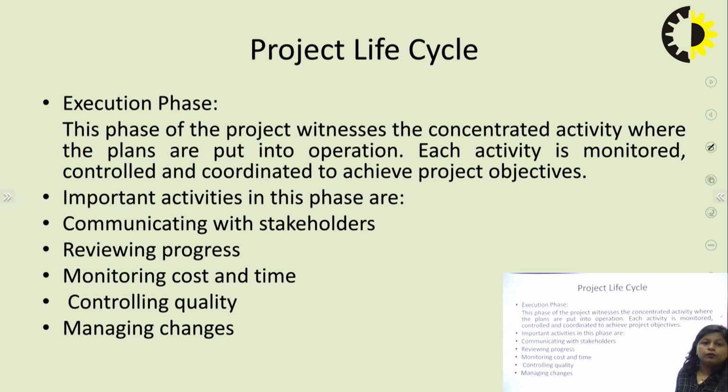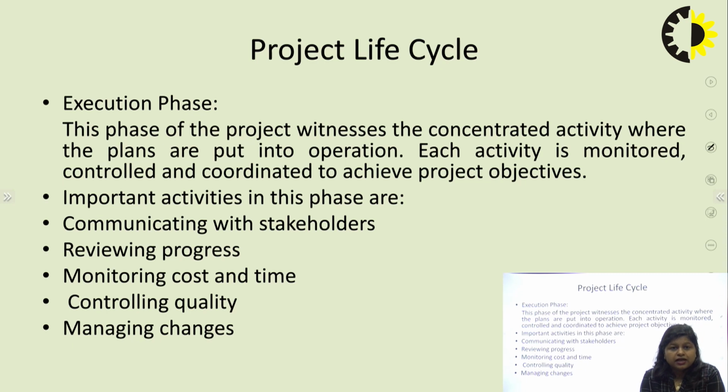Second point is reviewing progress. Reviewing progress means that whatever activities we are performing in this phase, to put the idea into operation, we need to review the progress of each and every activity also. I already mentioned that we need to monitor and control each and every activity. So in this, we are also reviewing the progress of the project and each and every activity. Next point is monitoring cost and time.